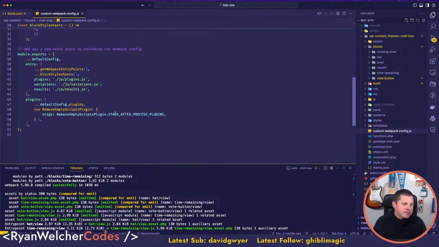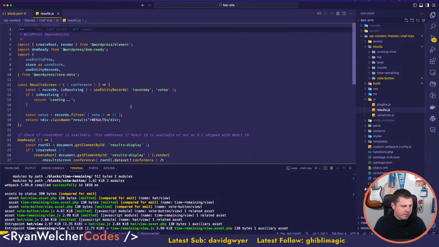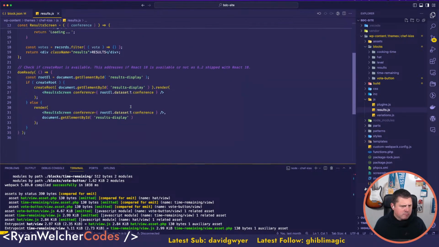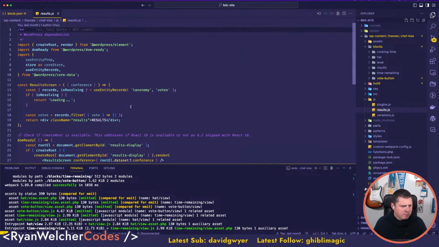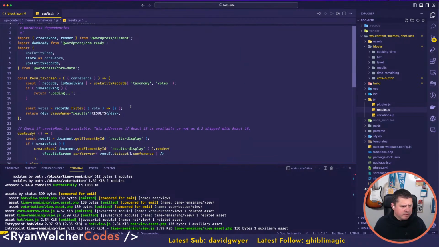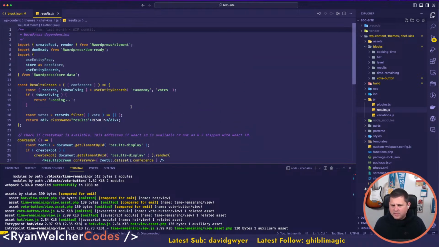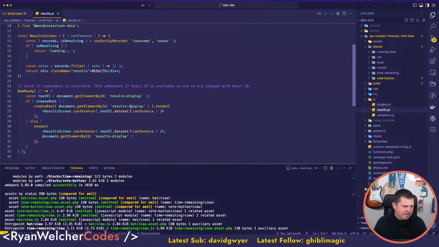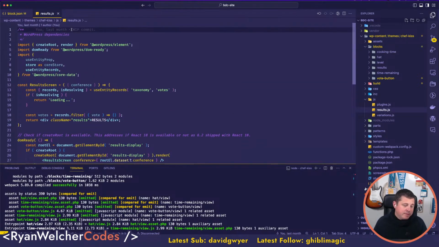And what I'm doing here is, so I have some plugins in here. I've got variations. I've got this results thing that I'm building out, which is, where is that? In here. So I've got all my results being built. Right, results screen, doing all that. Oh, I forgot I built all that. So why does my results block look like that? Anyways, I don't know.